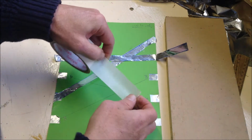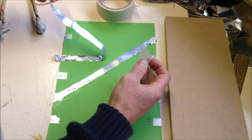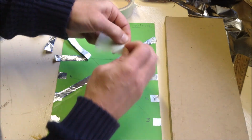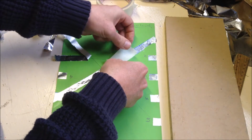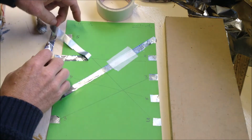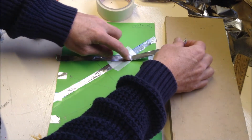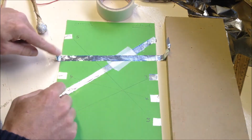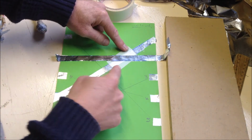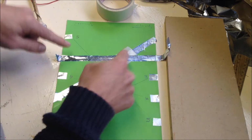Before I glue that on, I need to take care of it. I know that that's going to pass over there, so I'm going to take a little bit of masking tape, put it on top of the first one, so that when the electricity comes through, one is not going to touch the other. So the conductive material is separated by an insulating material, which is the masking tape. So electricity can flow through there without touching that.